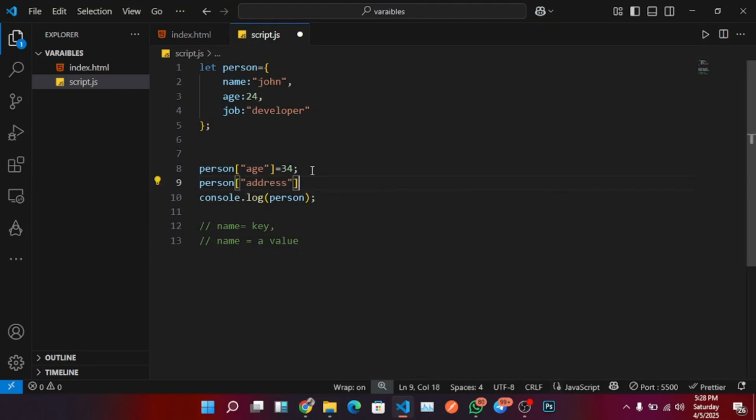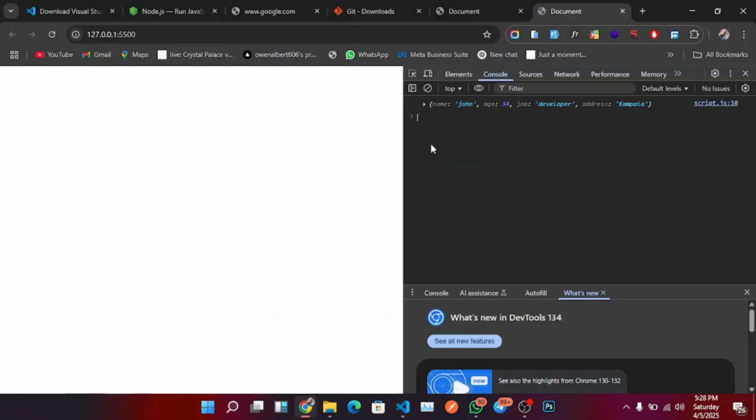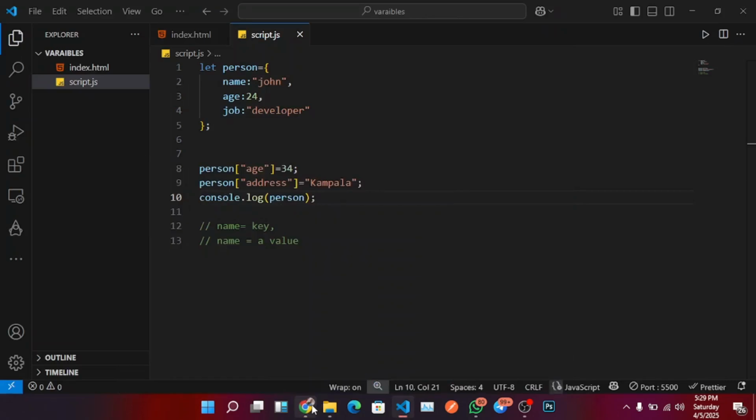This guy stays in Kampala. We can console.log this person, and when we check here we find we've got another property called address, and this guy stays in Kampala. That's how we add properties to objects.